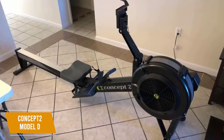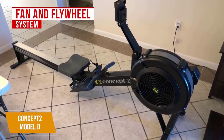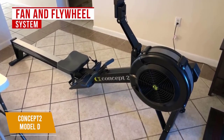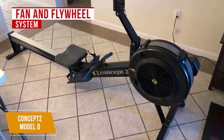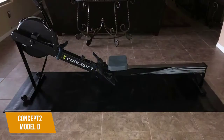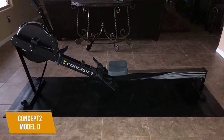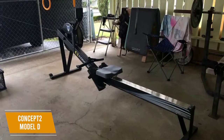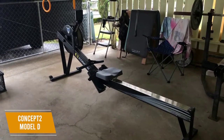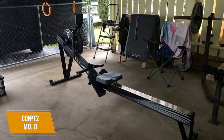The Model D utilizes a large, semi-open fan for air resistance and a flywheel system to provide tension for each stroke. You also get a dampener to help adjust the resistance level depending on your preferred intensity, so it's suitable for beginners and experts alike. It has an ergonomic handle with a 10-degree bend to help you find a natural position, and a contoured seat that glides easily, though some might find it too hard. The Concept2 Model D is an air resistance rowing machine that delivers outstanding performance, with a useful monitor, a comfortable handle, and easy storage.